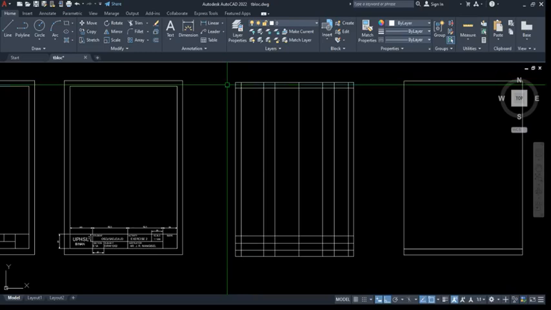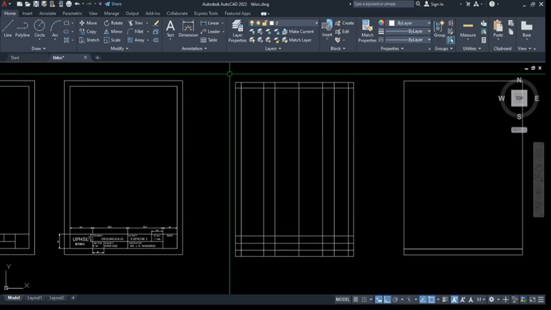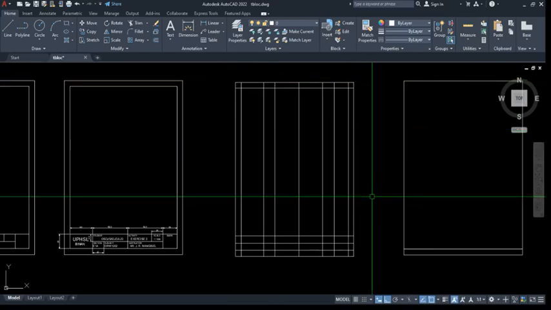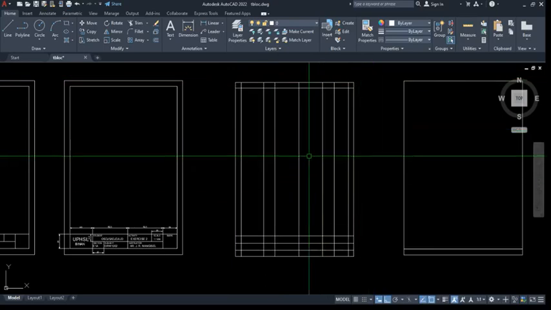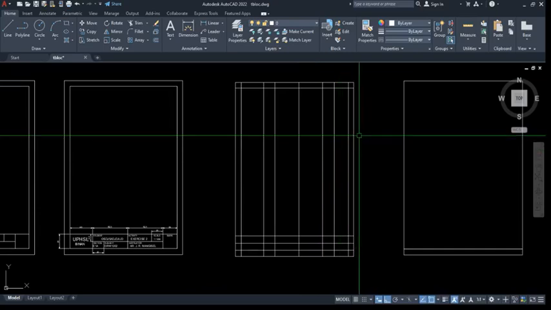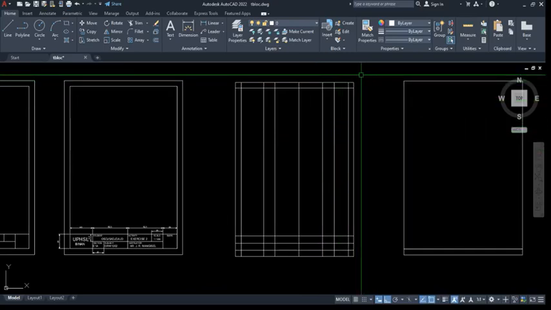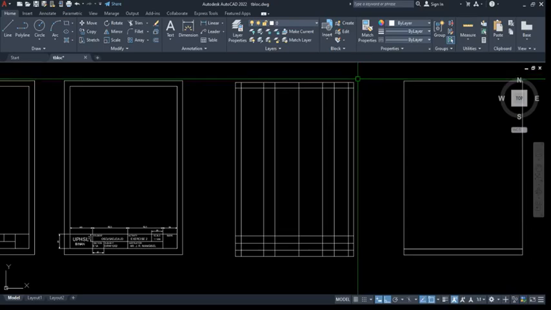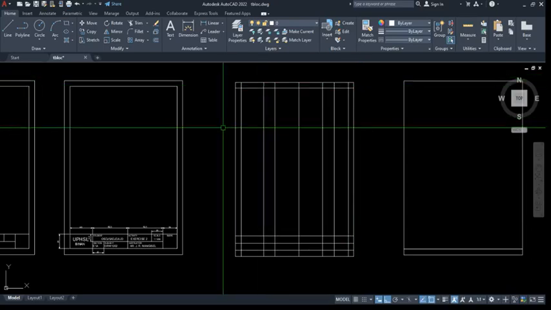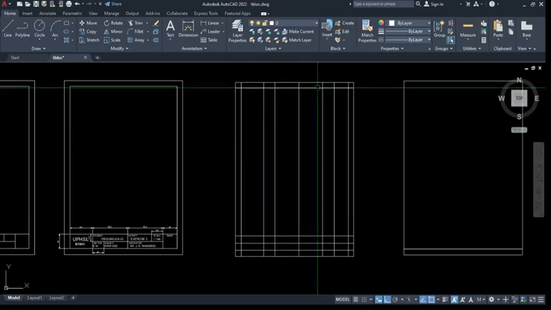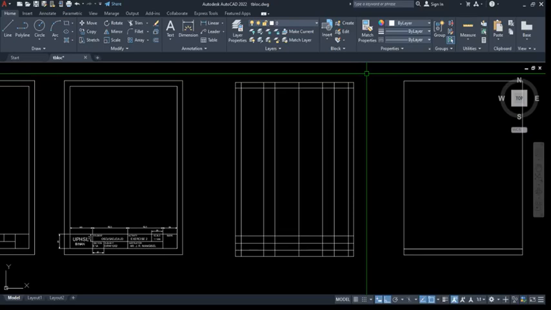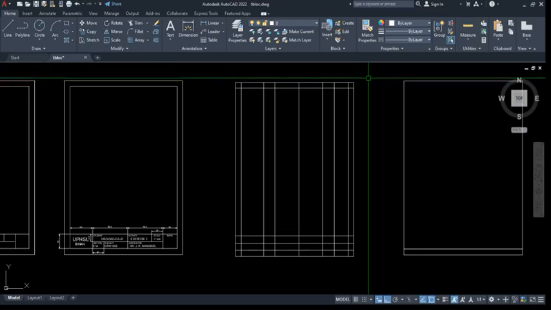But in earlier versions, you still have one step before you can start trimming those excess lines. I think in 2014 you cannot directly trim or immediately trim after clicking the toolbar of the trim. You still have either to press another enter, or you have to make a selection for the reference to click those lines. Okay, so I'll show you.